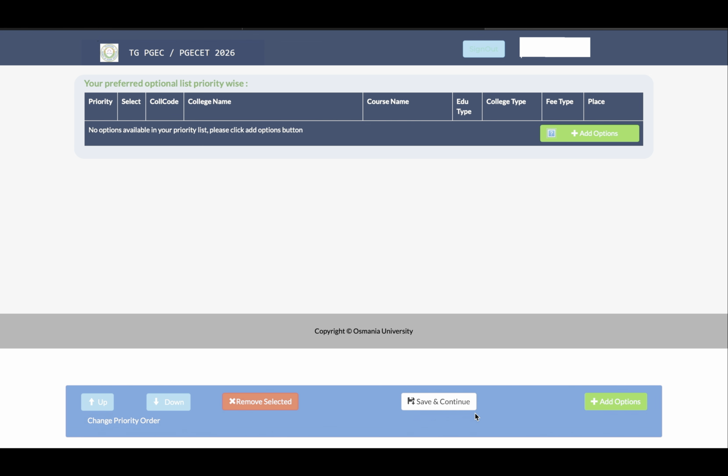After I save and continue, the options that you have selected from the time you open this portal will be saved, and whenever you come back, the same options will be already checked in, so you can choose other colleges. And in the same way, when you submit the options before the deadline, your entire list will be automatically submitted, and again on 22nd July you will be able to edit the options that you already saved. So before the 21st July, create a nice list so that you don't need to open it again on 22nd July and edit the options.